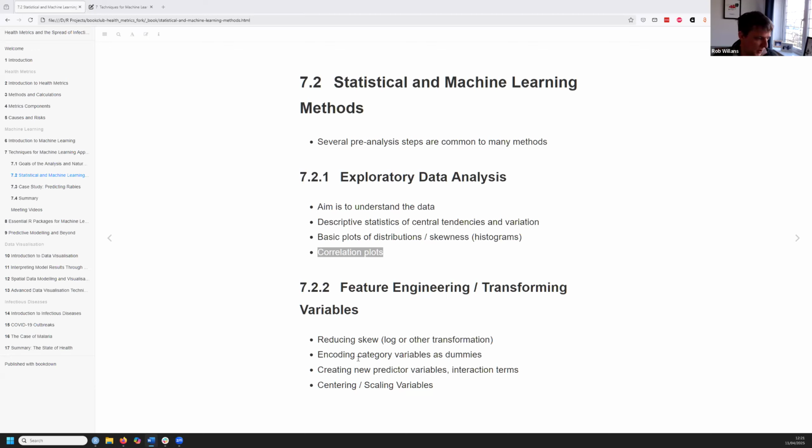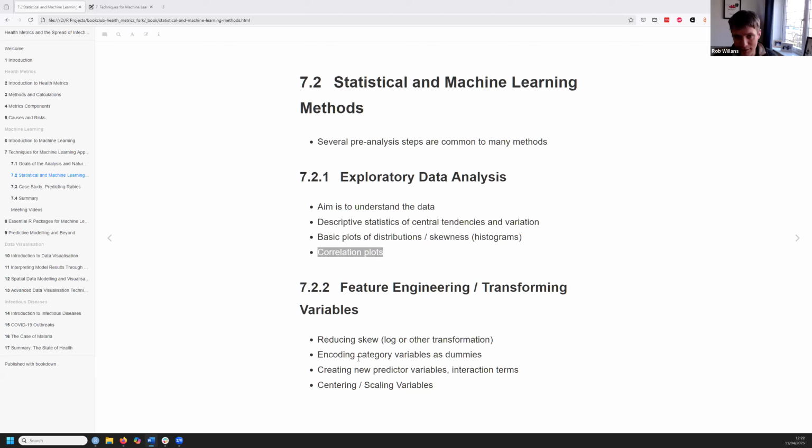And you might also want to consider if you need to create new variables from your existing ones. For example, if you're interested in including an interaction term to capture the effect of the interaction between two predictor variables, as well as having them on their own.